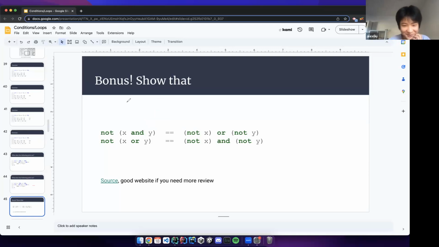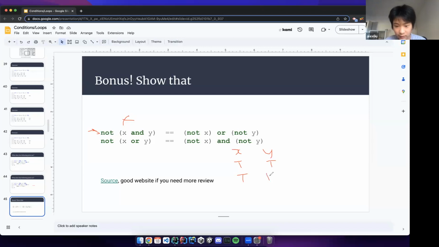Right. What if I go over this one? Okay, so let's draw our table. So we have X, Y. I'll only be proving one of them because the other one I'm sure you guys can do by yourself. So let's say both X and Y are true. Then the left side will be false, because this will be true and you take the not of it. Both of these will be false. So if both of them are true, this holds, right?